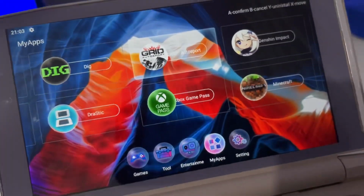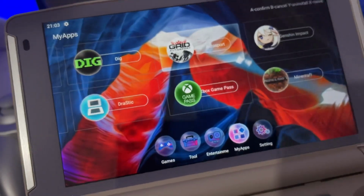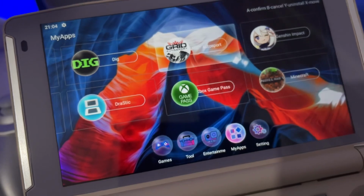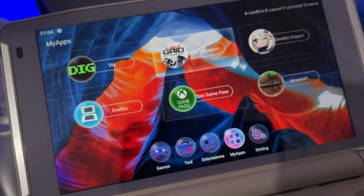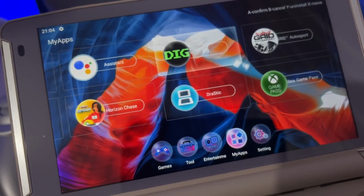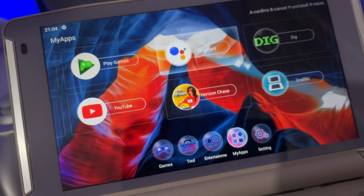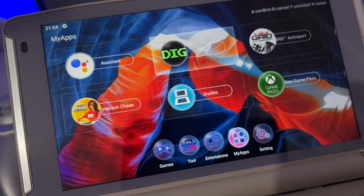Okay, guys, there's so much more I want to show, but I'm going to call it a day here. I will do another video, guys, and then I will do lots of videos breaking down each, because there's an epic amount of stuff to show. So I've got Dig as a front end, which I want to sort out and get up and running. Then you've got the multimedia side, which is YouTube and everything, which is just fantastic to have.